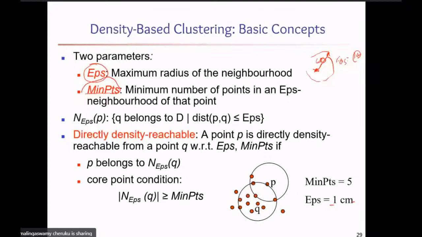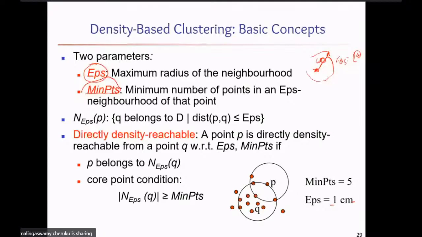So there exists a point O such that from O to Q it's directly density reachable, and likewise for P. In that case, we can say that P and Q are connected through some set of points. These points are the core points, and this will form a density region. So a core point, what does it mean? I said it's a point which is surrounded by density points. It means that there exists a set of core points like this.